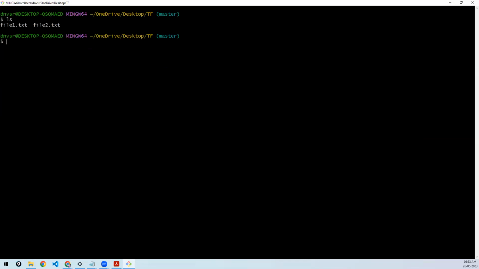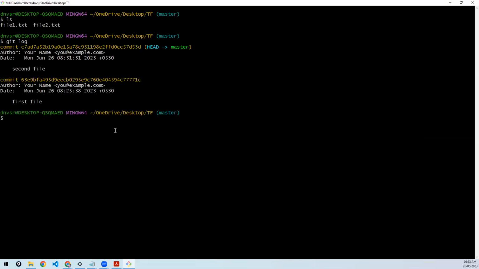Now I have got 2 files. I made a couple of commits. What if I want to see the history of all the commits, history of all the changes I have done? Git log command. I told you right in the beginning, Git will provide you detailed logging. So the git log command will provide you the history of the commits and the details. See here, I made 2 commits. Every commit will generate a unique commit ID like this, a hash code you can say.